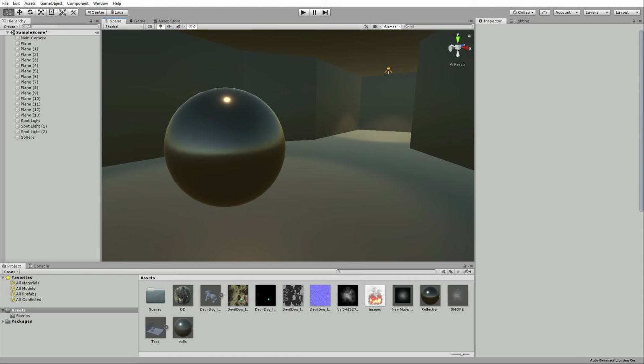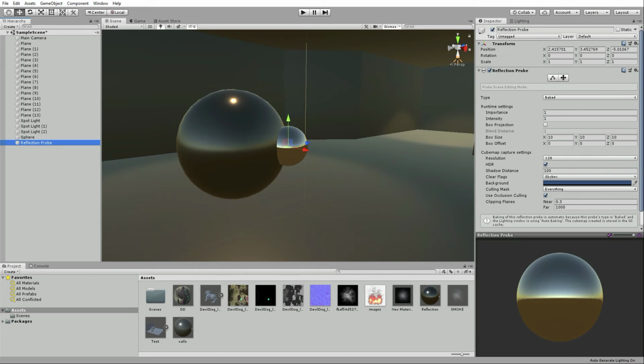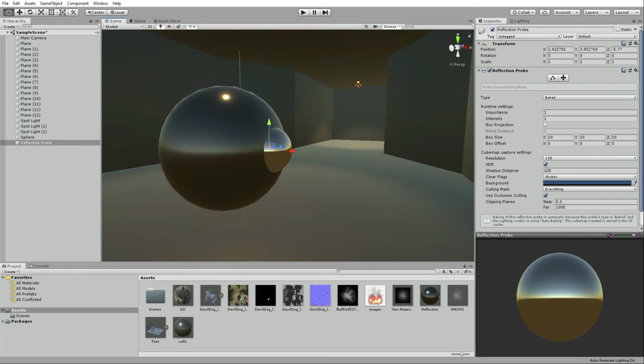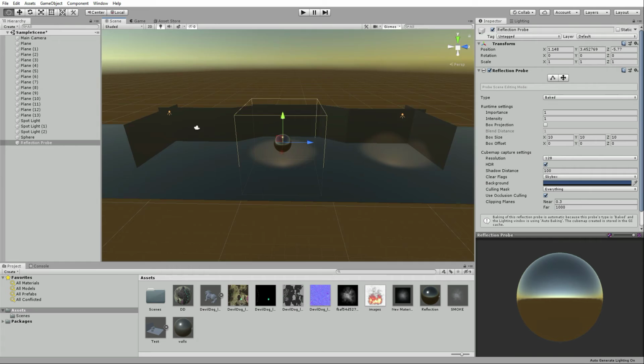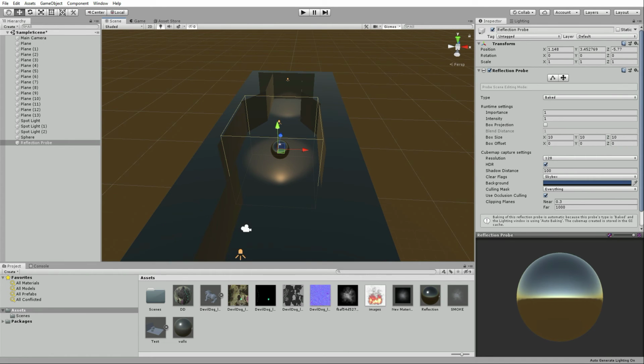Okay, so what we're going to do is we're going to create now a reflection probe. We're going to go into lighting, we're going to go down to reflection probe, and you'll notice that the reflection probe down here, it's got some reflection happening on it, but it's not reflecting any of our surrounding surfaces. So the first thing I'm going to do is I'm going to get that roughly within that range right there of the center. And you'll see that the reflection needs to be able to calculate as much of your objects as it possibly can.